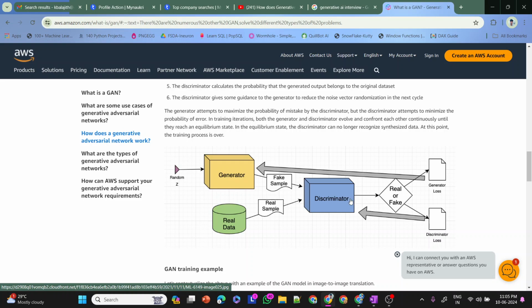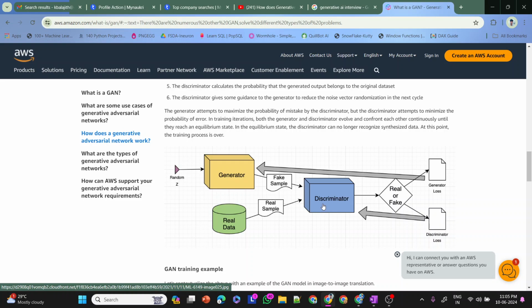If that image was real, then the discriminator loses the game, and it updates its weights. When the discriminator is able to detect that the image was fake, then the generator loses the game, so it needs to update its weights. And initially we train the discriminator to be capable of recognizing whether the images are real or fake.